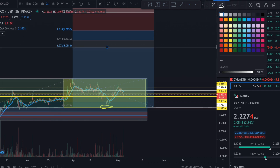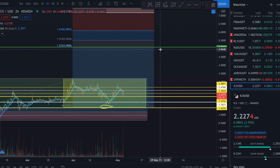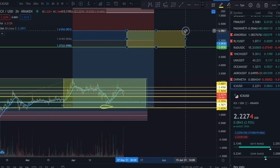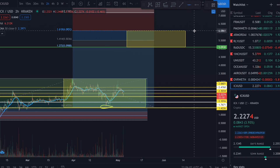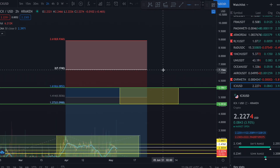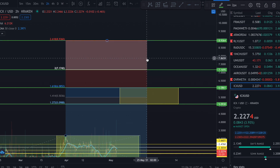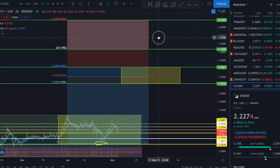That 1.272 is going to give us a price of five dollars and nine cents. I put a golden box between our 1.272 and our 1.618, and that price gets us to six dollars and eight cents - so our 1.618 is the next leg up. Looking a little higher out, maybe toward mid to late summer, I can see a price of seven dollars and 16 cents, and a little further out at our 2.618 we have a price of eight dollars and 93 cents - basically nine dollars.